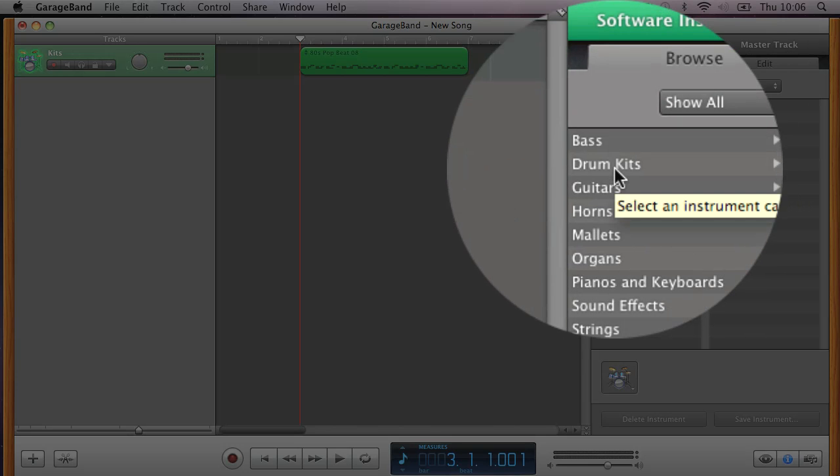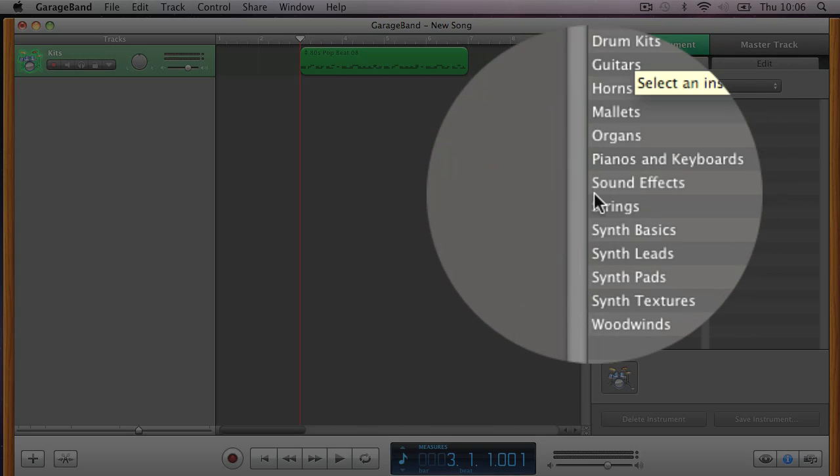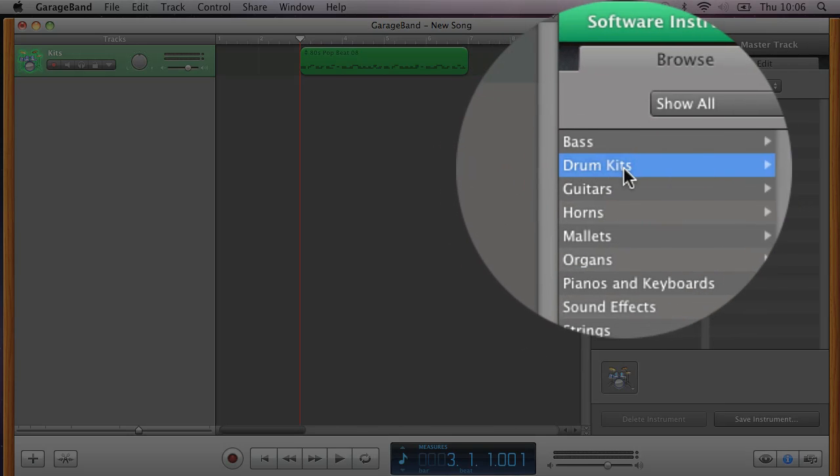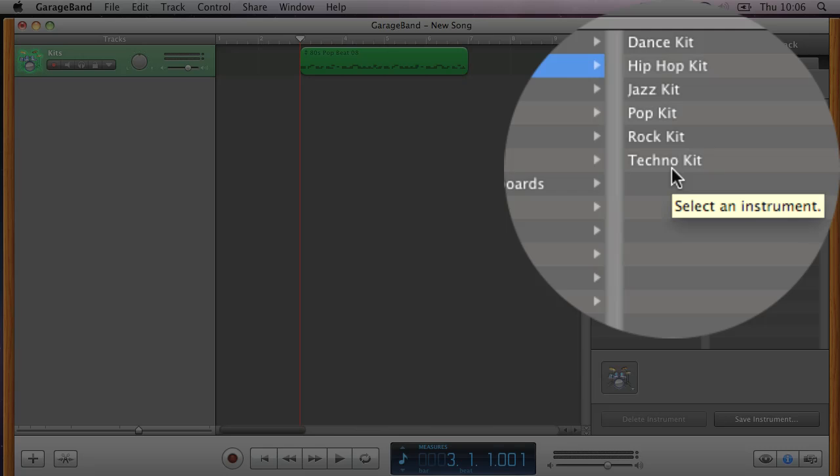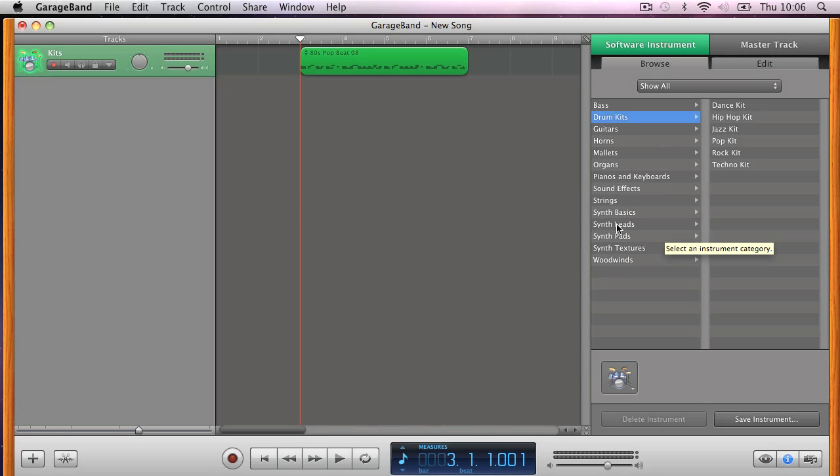We could look for a different drum kit, and we could click a category here, and then the instruments that are in that category pop up over here. As you can see, there's a fair few of them. We only have the basic ones installed here at the moment. You can buy packs from Apple, which can give you an enormous number of sounds to play with.